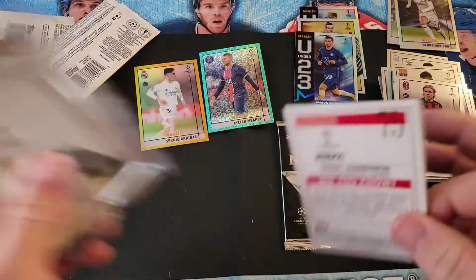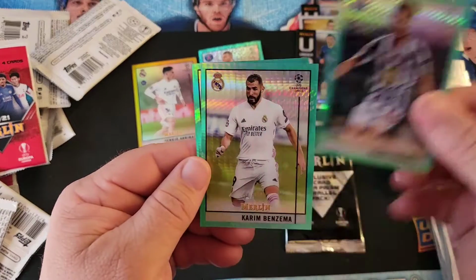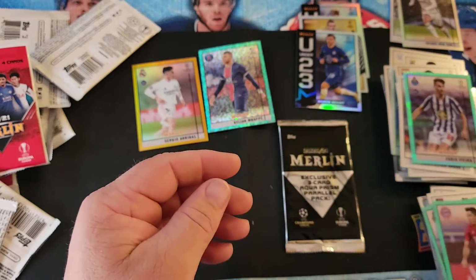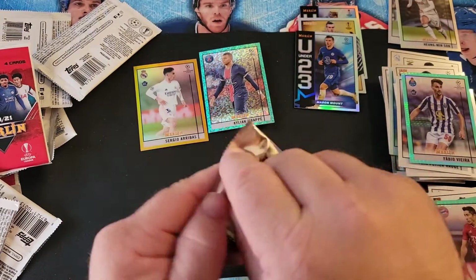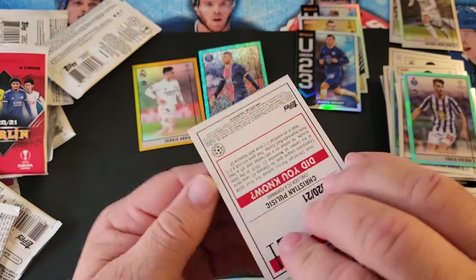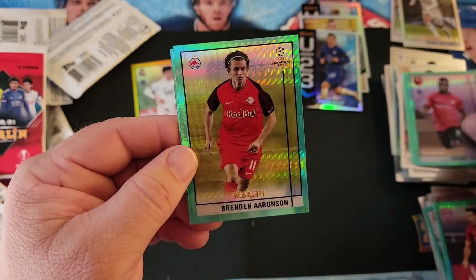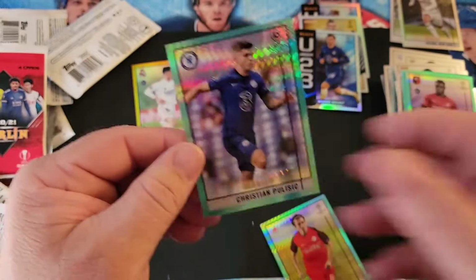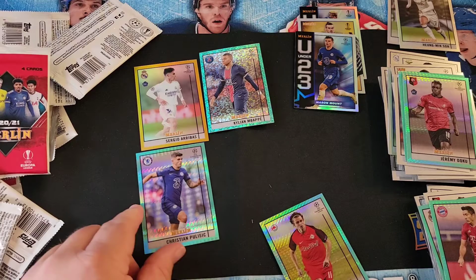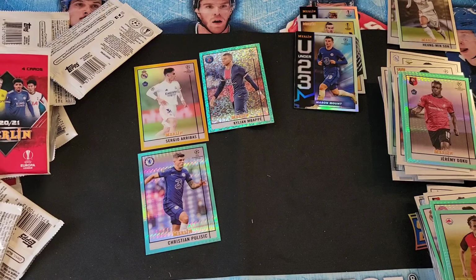Let's see what we get in these packs. So, these are just the teal. So, Vieira, Bezma, and Lewandowski. So, one rookie. And the last pack. Nice. Thought I saw his name on the back. So, Doku, rookie. Anderson, and a Christian Pulisic teal refractor. So, that's probably the big three out of the box, I would think. And Pedri, Pedri rookie.